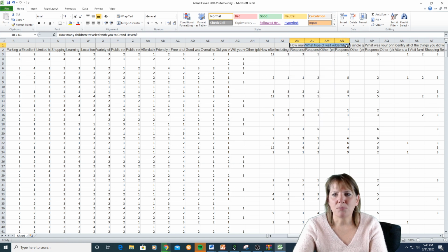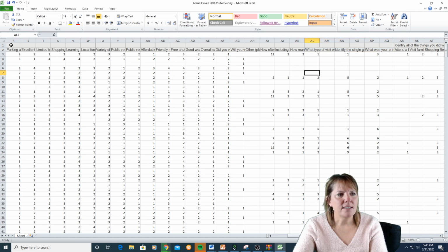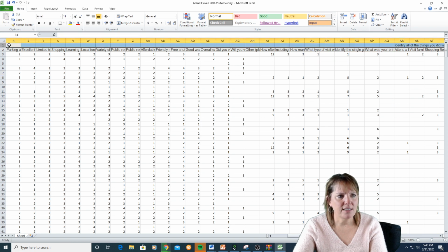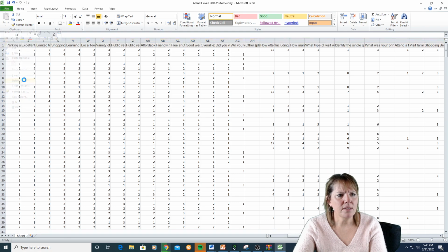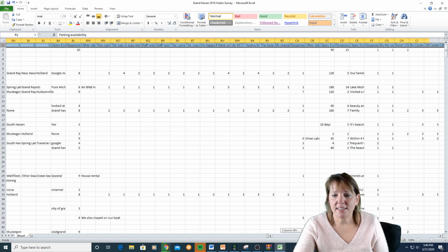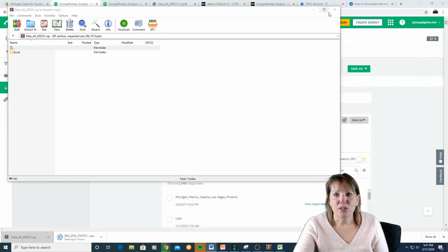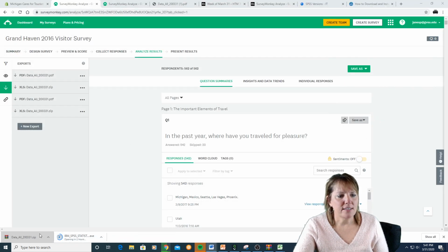Oh, all of these need to move down. Response, response, response. These all do. Hope that makes sense. Then again, when I get ready, I can hit delete. Now this is organized by, again, cleaning the data, get it all ready, and I could use this to go back into SPSS to have higher level analysis. So that's that functionality as shared.